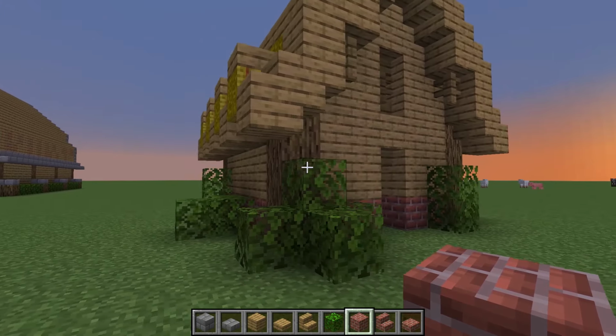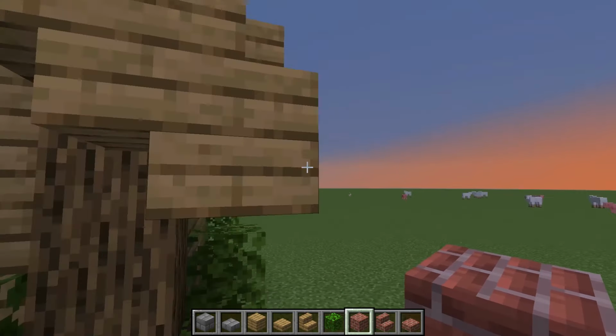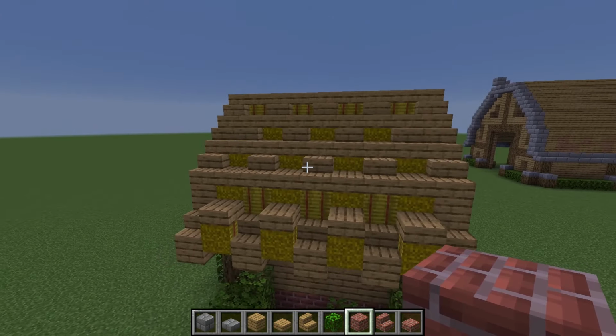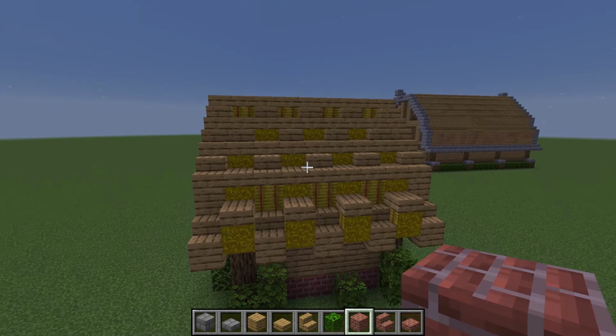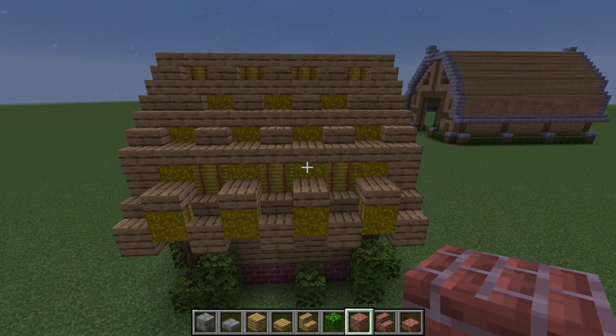And in terms of this style of build, I think it works really, really well, obviously with the leaves and all that kind of stuff. I went with the hay bales, of course, in the roof as well. That was the main thing I was focusing on for this village, these hay bales, because it is much more like thatch.